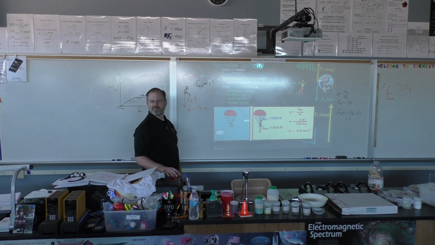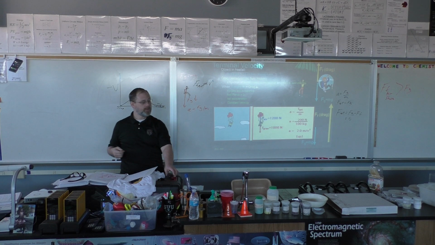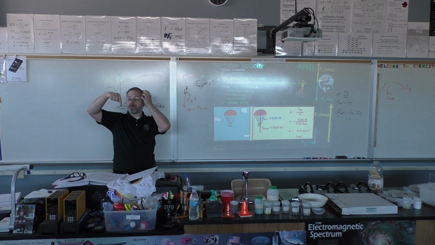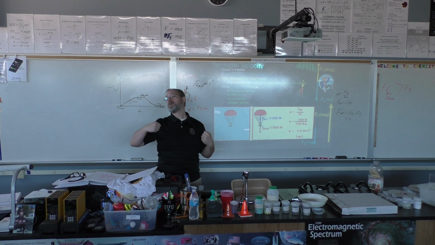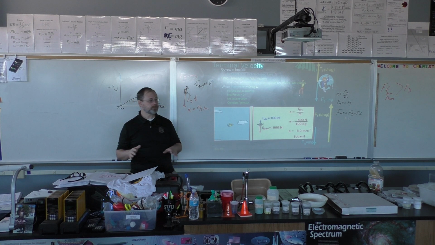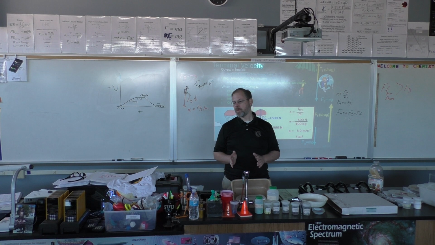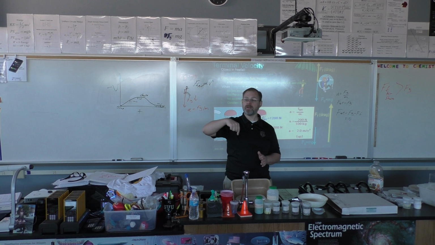Does that make sense? Acceleration does become positive from when you pull your chute. So your acceleration is down when you jump out. When you pull your chute, your acceleration becomes positive, and it stays positive until it becomes zero at the new terminal velocity. So when you jump out, in summary, we have like 10 minutes left. You jump out. Your velocity is negative and your acceleration is negative 10.